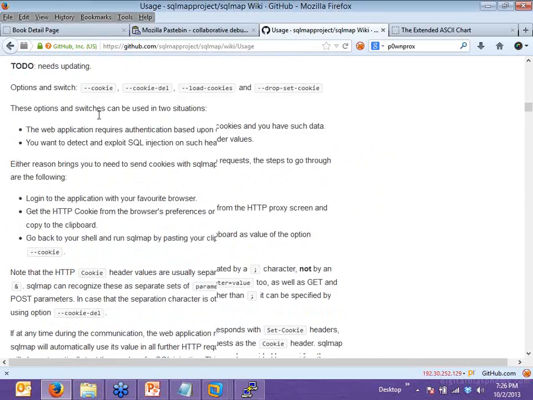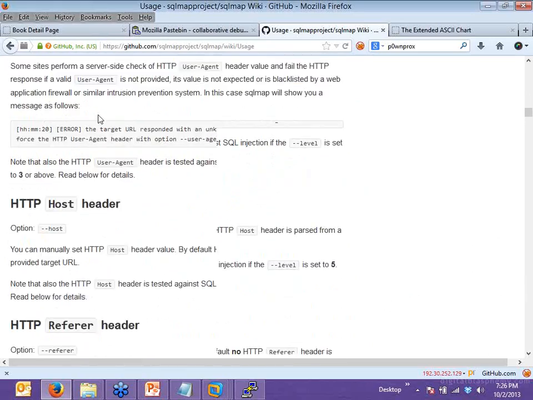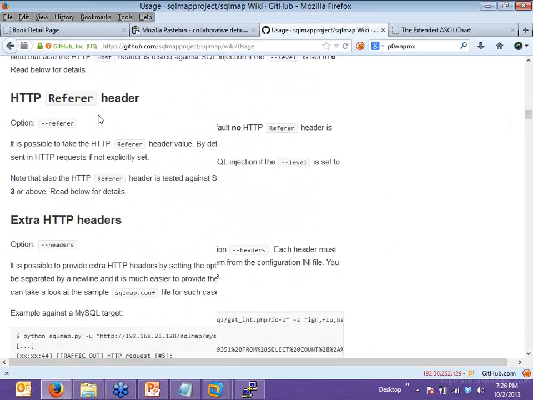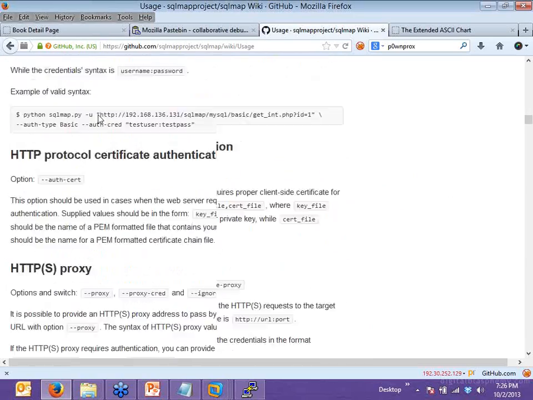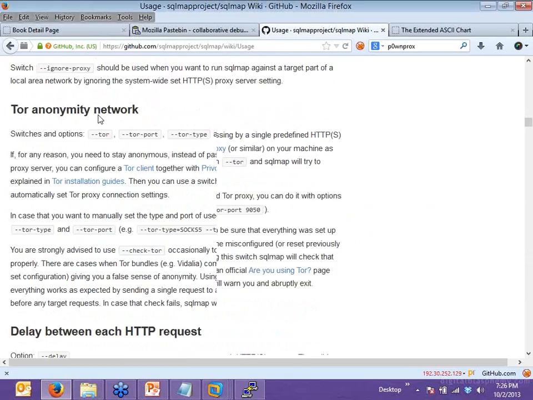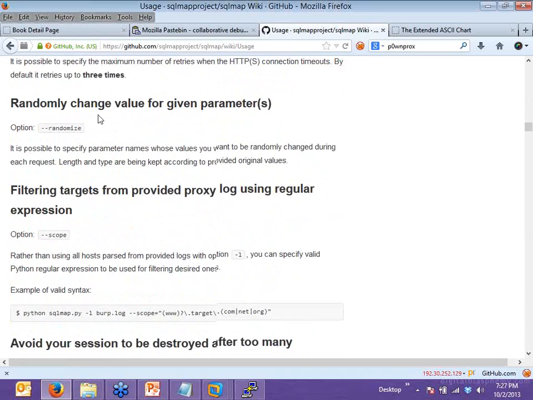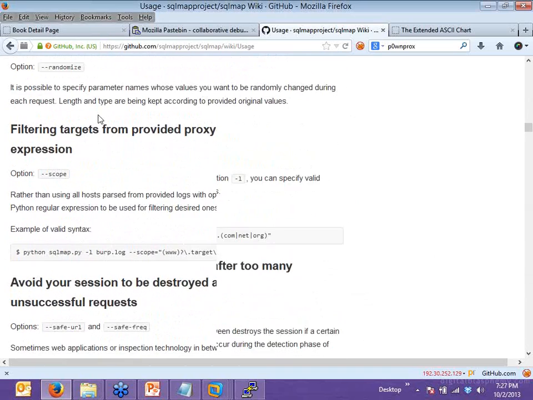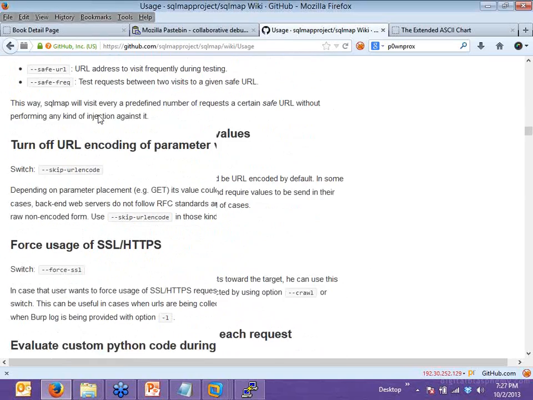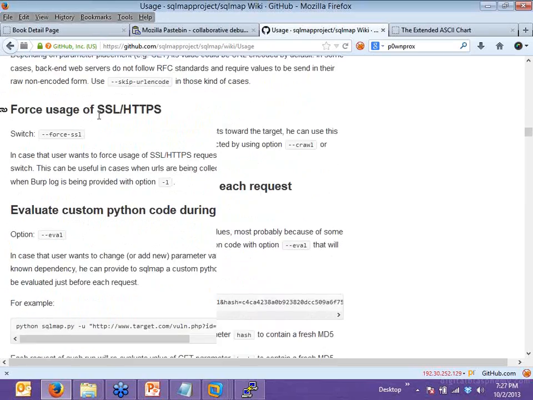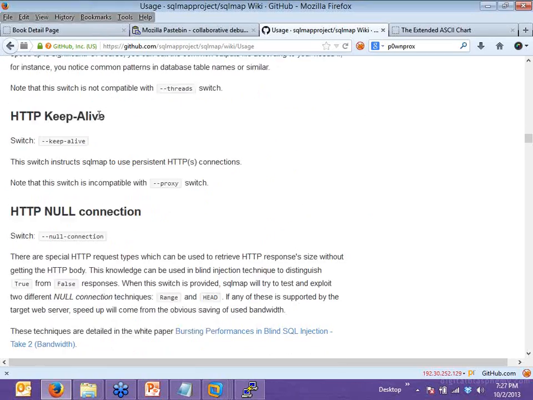That's pretty... User agent header, host header. You can specify additional headers. And you can do everything but that, huh? Man. Oh, well, sorry about that. Yeah, let's put in a feature request.